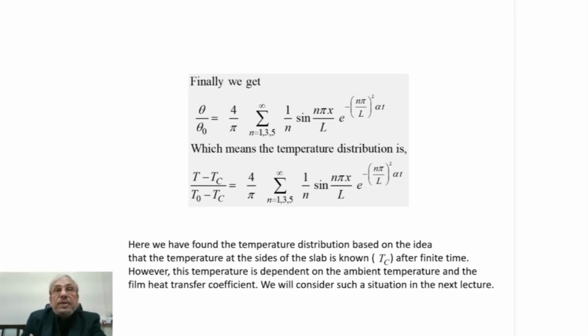But how Tc will be reached, that part we have not done today, and we will consider a complete simulation. That means, considering local ambience and its influence, how the cooling will take place, and then what the temperature distribution should be. We'll analyze such a situation in our next lecture.